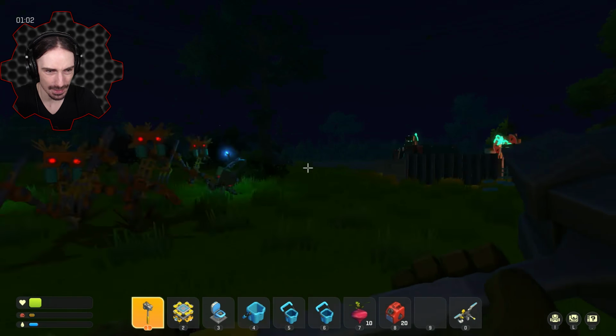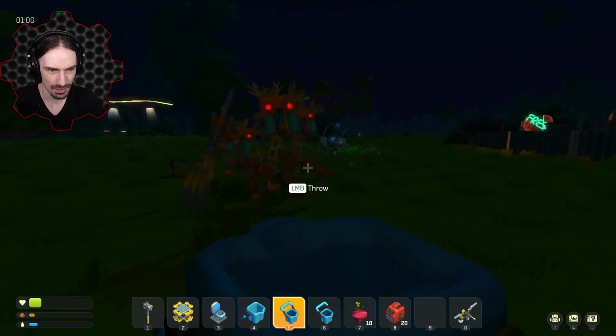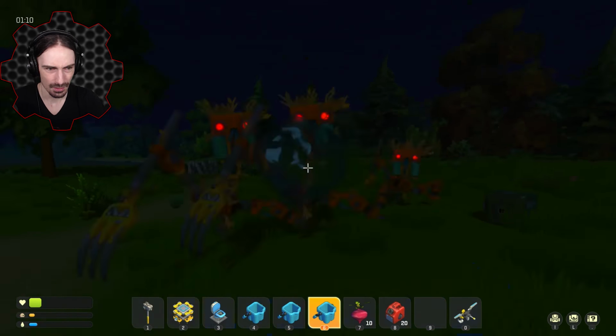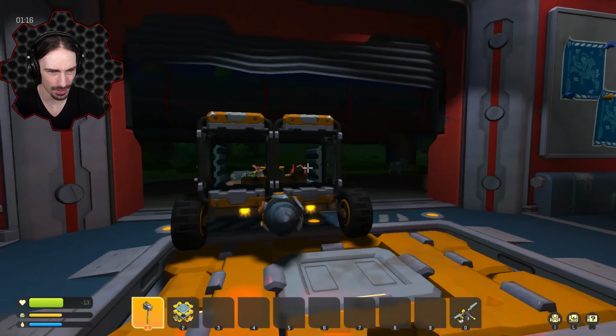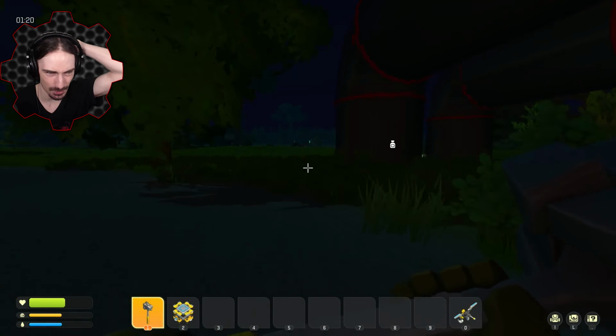This is bad. This is really bad. Oh, that only did that to one. Oh, this is so bad. That did nothing. That didn't really help me at all, did it? I'm dead. We're respawning. All right. Are they still all there? They're still all attacking. What do I do?